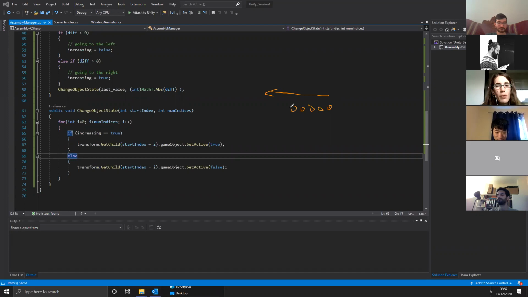If this is our order of game objects, this is the current one, this is our starting point. We want to take the ones previous from it. So instead of increasing, we're going to decrease. That's why we're doing minus I, because if this is 10, we want to get 9, we want to get 8, we want to get 7. Does that make sense? Yeah, thank you.